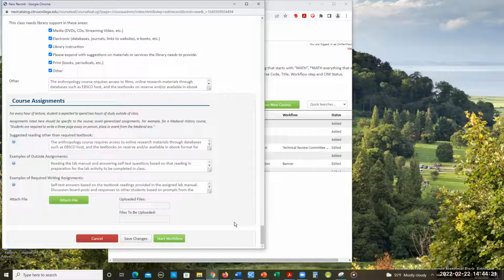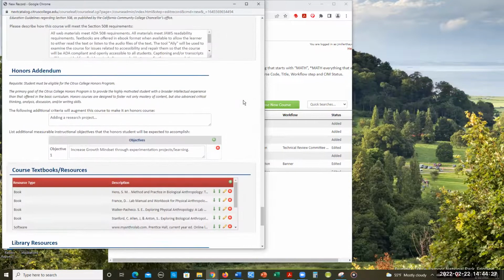So Laura is asking in the chat if there's a minimum number of objectives or a recommended amount. I would recommend 2, just so that you have 2 things that you would like to see the honors students get out of the class. But there is not necessarily any limit, but the more objectives you have, the more challenging it can be.